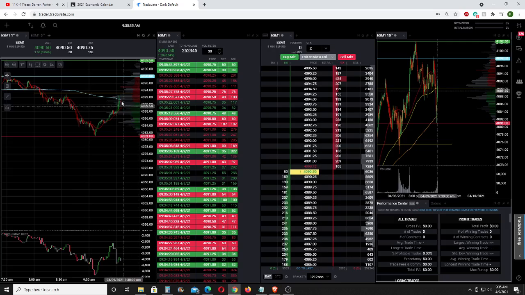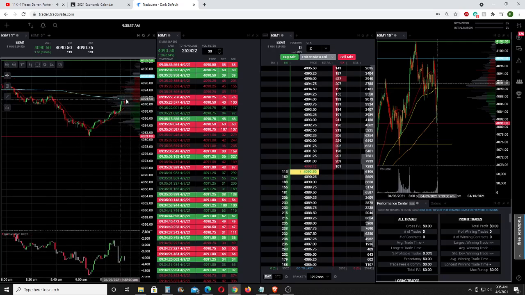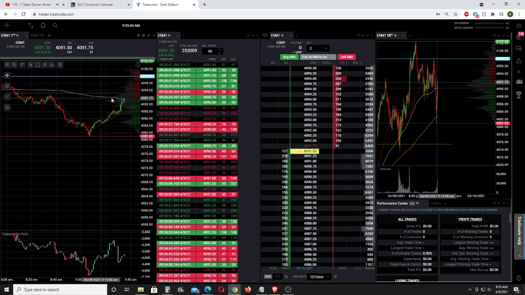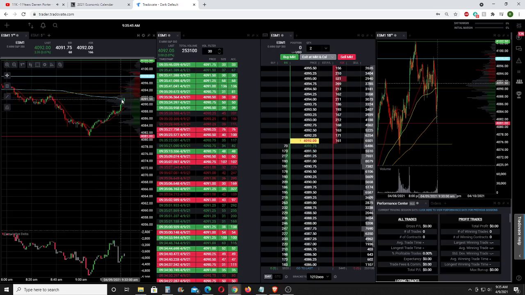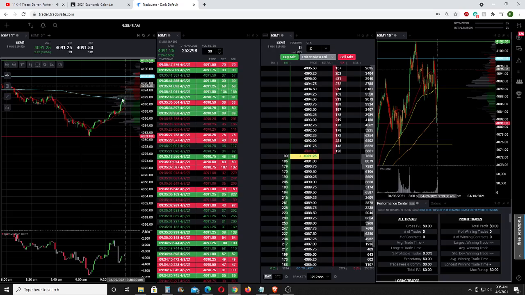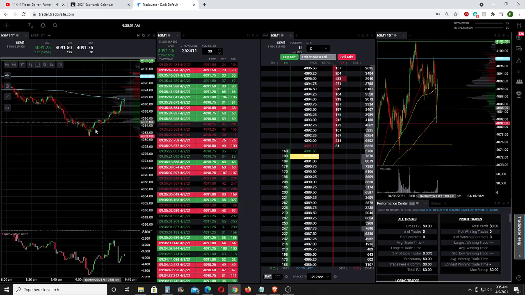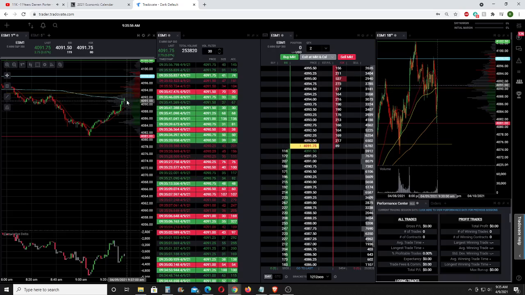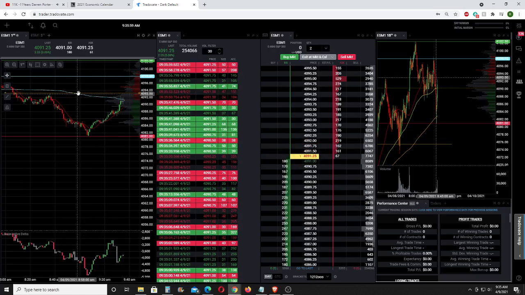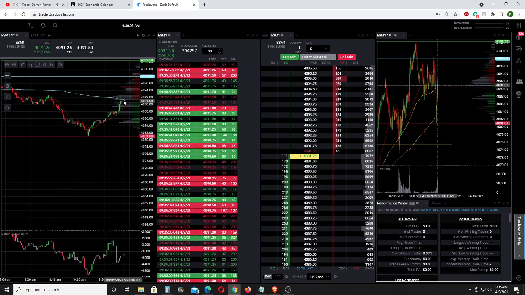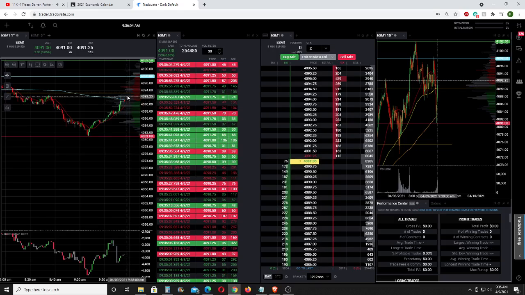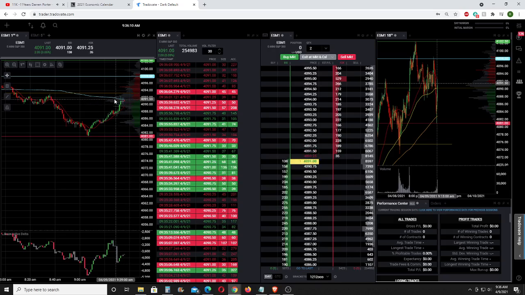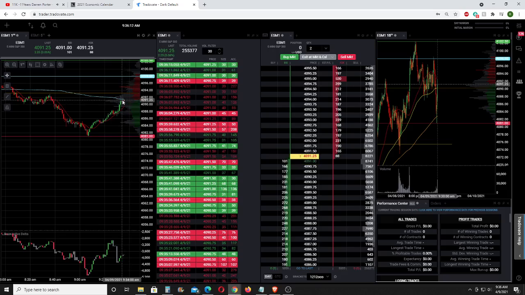But as you can see, how it's reacting off this VWAP, it's respecting the zone here. It could clearly pop up here though, so that's why I don't want to go short, because the trend is upwards. The price is above the 9 period moving average, and it's piercing through the VWAP here, so it's kind of risky to go short in a scenario like that. And on top of that, it's risky to go long because it's closing below the VWAP here.